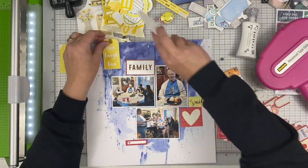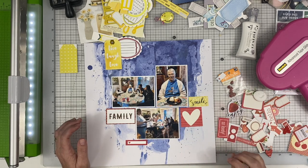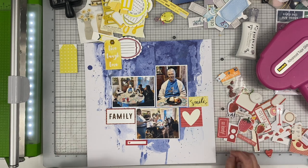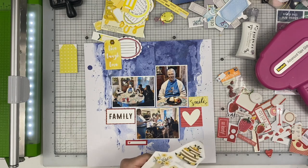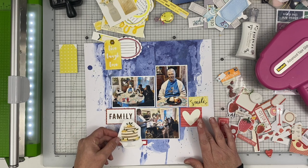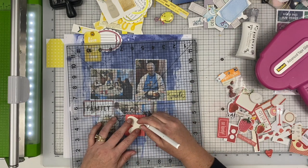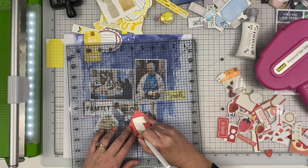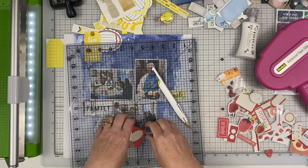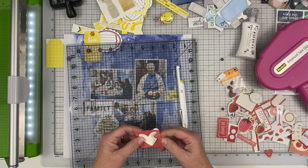So all of that blue came on the paper already. I didn't do any of that myself. And I really like how it looked because there's a lot of blue in these photos. I actually had to edit the photos. My mom's house has, I don't know if the lighting is yellow, like the bulbs are that warm yellow color. She also has a red wall in her house. And so anyway, there's a lot of orangey tones. So I wanted to lighten those up so that it didn't compete with the rest of the stuff on the layout. So the blues are pretty blue in here, and her shirt is blue. Her tablecloth has a little bit of blue in it. I'm wearing blue. Anyway, so that's why I chose to use this paper from Vicki Boutin.